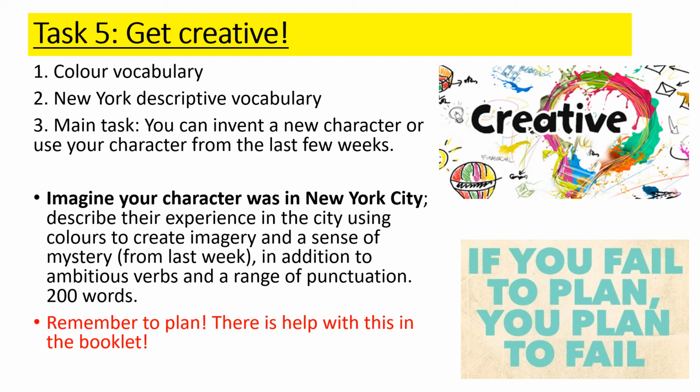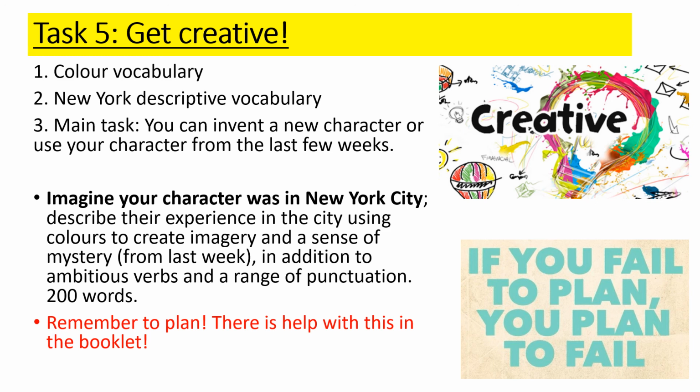1, colour vocabulary. What other words do you know for red, for yellow, for green? The task will ask you to do it, and on the next page there are answers. Don't look till you've had a go. The second activity is to watch a short clip. There's a link and it's sort of advertising, come to New York. It's about 6 minutes long. You don't have to watch the whole clip if you don't want to, but you do need to get 10 words from that, 10 adjectives to describe New York, you know, things like bustling and words we've already covered. You can take words out of the Dickens text.